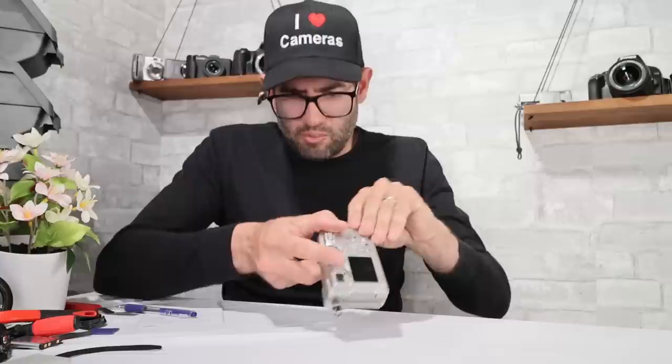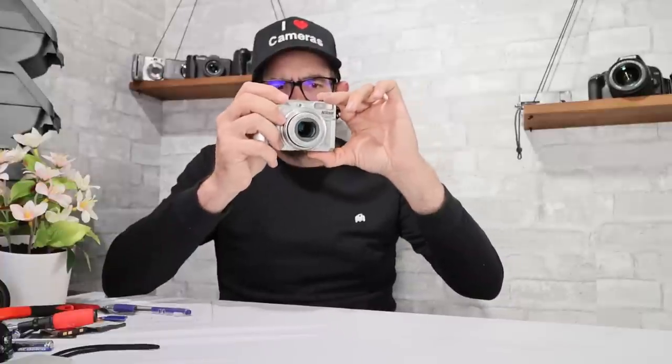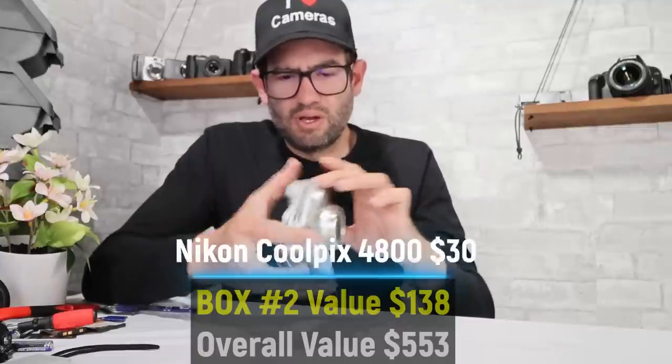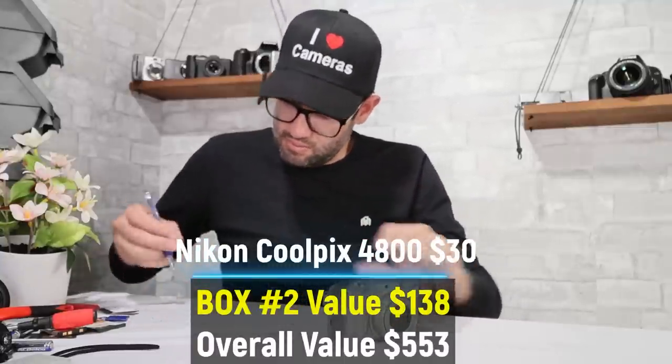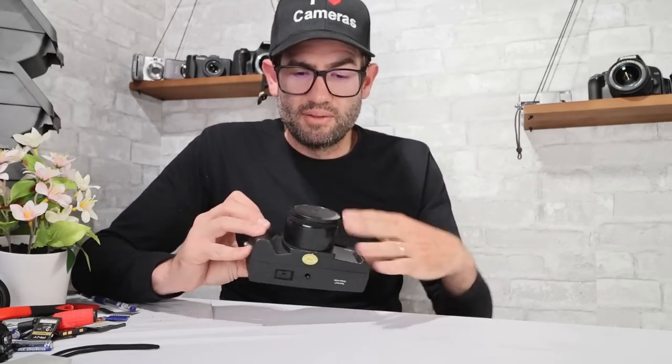Neat. Any memory card? No. Let me throw in a 1 gig or a 2 gig card here and we'll test it with the memory card. There we go. Okay, cool. Yeah, this is in really nice working condition. With a memory card, you're looking at a value of about $30 on this camera. Nikon Coolpix 4800. Oh, it's a camera.